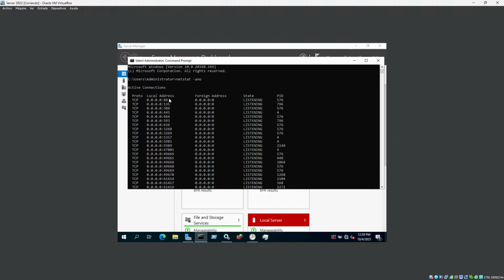A little further down we find port 88. This port caught my attention because it is directly linked to Kerberos, the main authentication protocol for Active Directory. My deep understanding came from realizing that this port is the key to security in your domain. Kerberos is the primary authentication method and is essential for security, providing single sign-on for users to the domain.